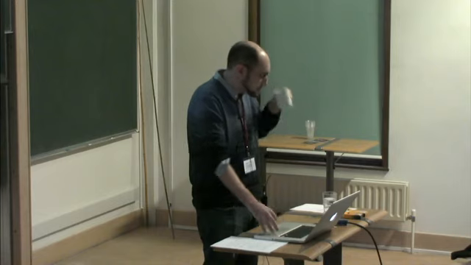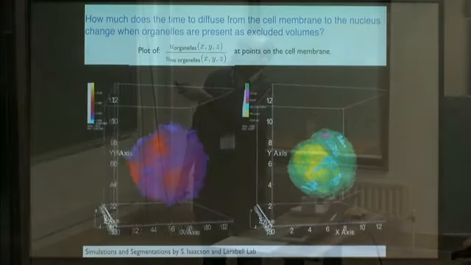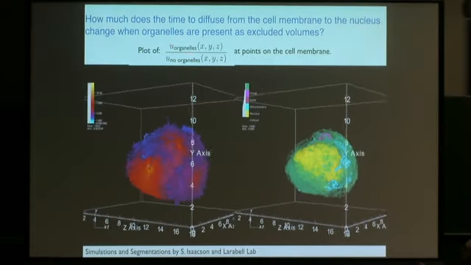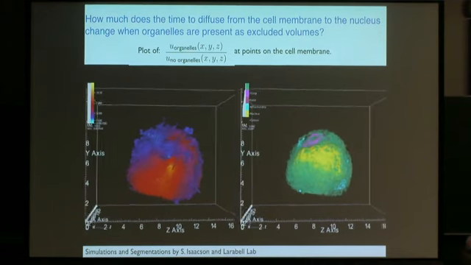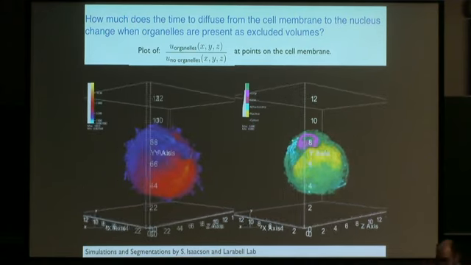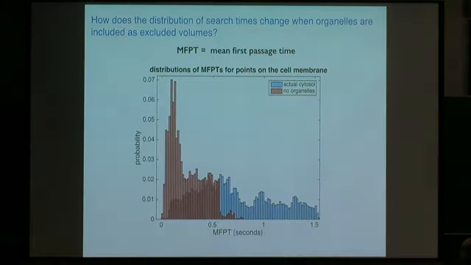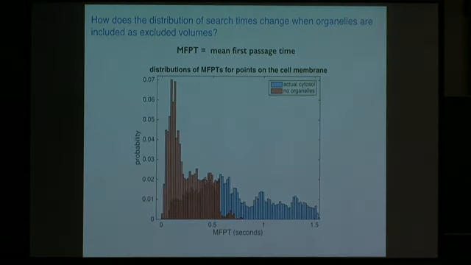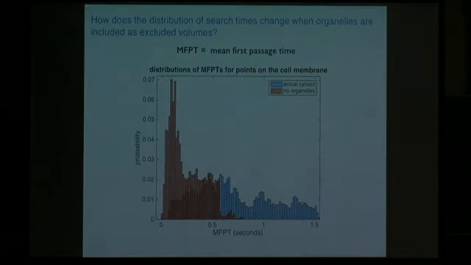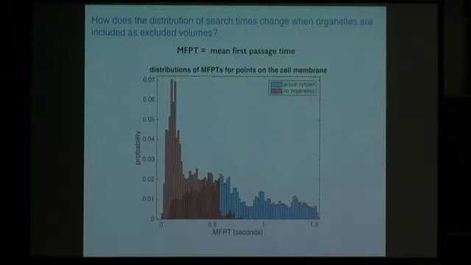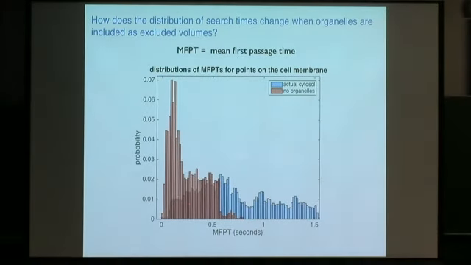Sorry, dumb question. So is it faster when you have the organelles? Oh, no, sorry, if I wasn't clear, it's slower. So this ratio is always at least about 2. In fact, you'll see on the histogram on the next slide. So maybe this makes it clear. So this is the distribution of times at points on the cell membrane surface. And what you see here is the distribution when you have no organelles, so the mean first passage time distribution across the surface. And then in blue is when you have organelles.